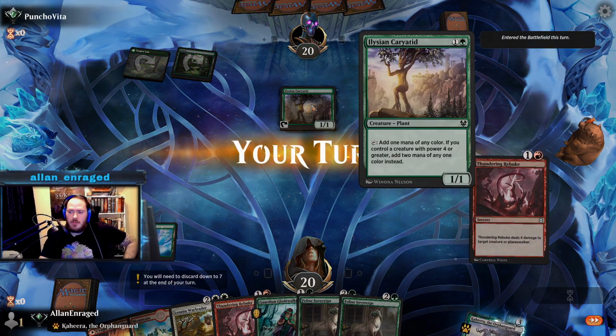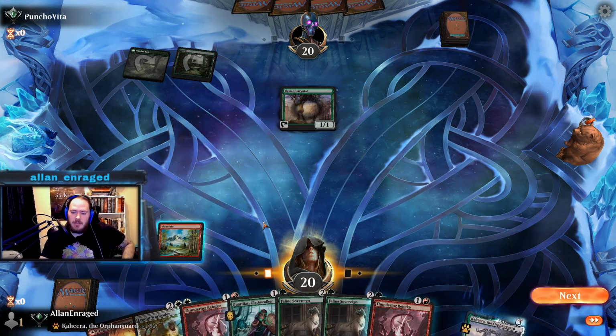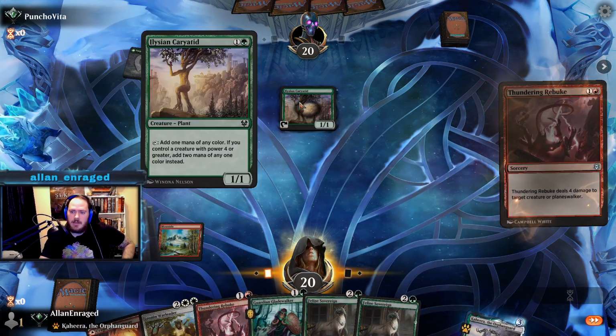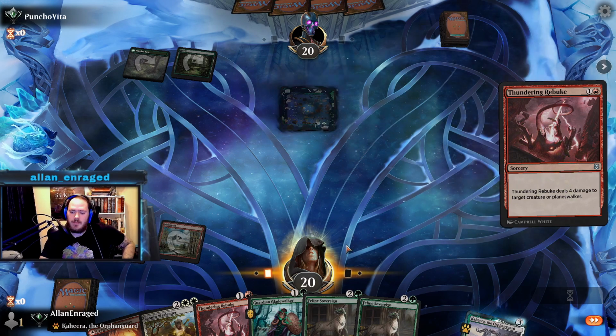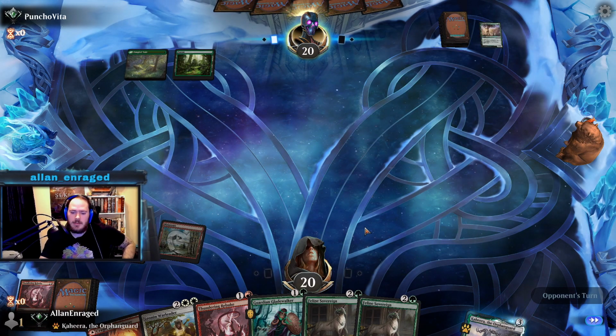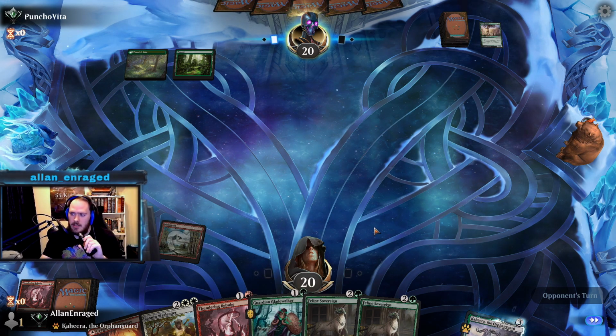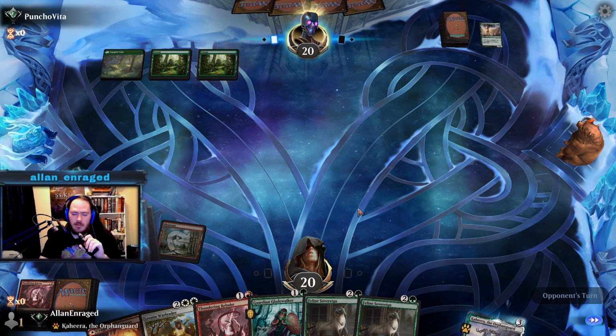I think we always bolt the birds. Play the mountain. We're definitely going to kill it. We could start ramping up on creatures later. We don't want him ramping up on bigger creatures. We have another Thundering Rebuke if he plays another one. Gets a little cheeky. My bear is cooler than yours.